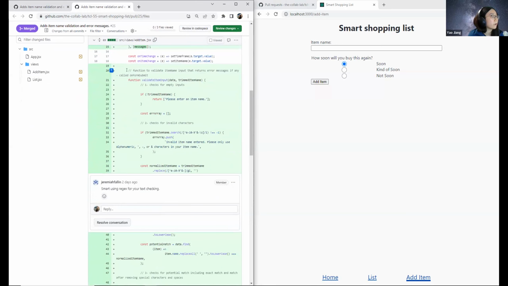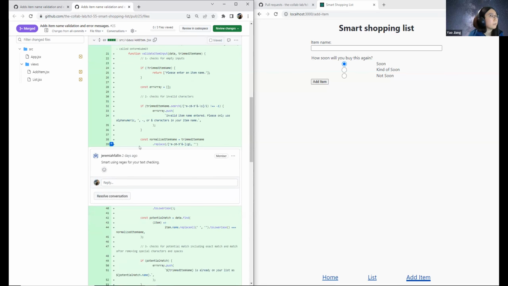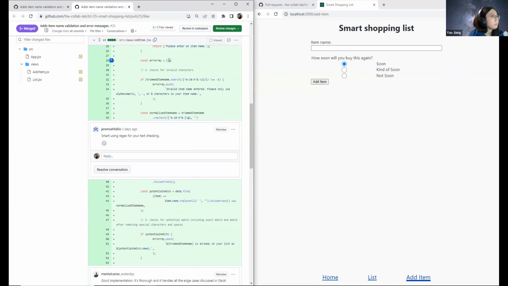And now for the bulk of our ticket, we created an additional function, because when we first did this, our onFormSubmit function was getting a little bit messy since we put the logic all in there. So we have decided to extract that. This function will be called in onFormSubmit prior to adding the input into the database. It takes data and trimmed item name. Because an empty string is considered falsy, we convert that to truthy, and if it's empty, please return an empty item. Here we're setting up our error message array.